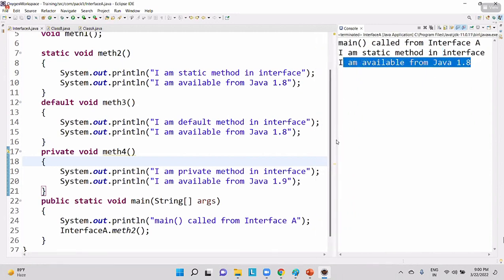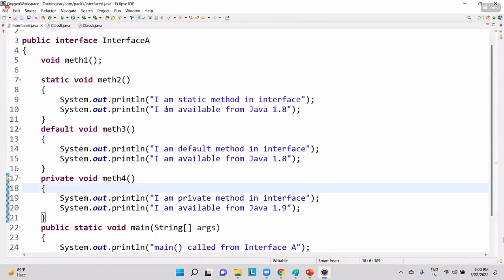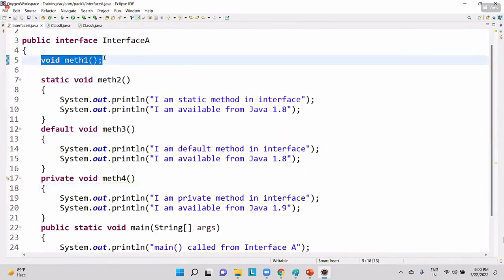That is great. Sir, what about other methods? Okay, guys, I believe you can answer this question. Tell me where or how I need to provide implementation for this method 1. Manoj, I cannot call a default method. Right.